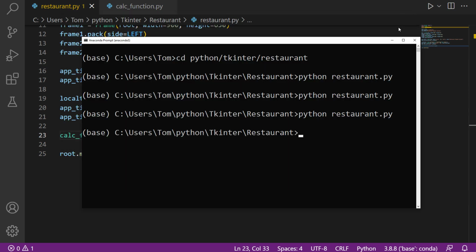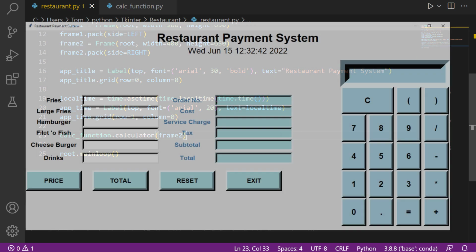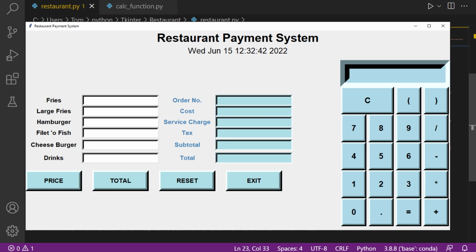Okay, so let's now move on to populating our left-hand frame. And if I just bring back up the template to jog our memories as to the layout that we're trying to achieve, just like we did with the calculator, we're going to create the widgets without the functionality. It's going to be the building blocks of how it looks so that we can click the buttons and we can enter information, but nothing will happen upon a click of a button.